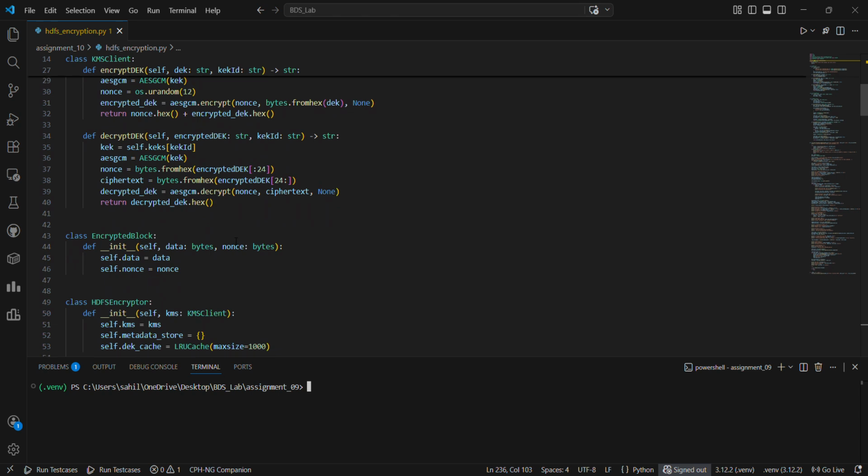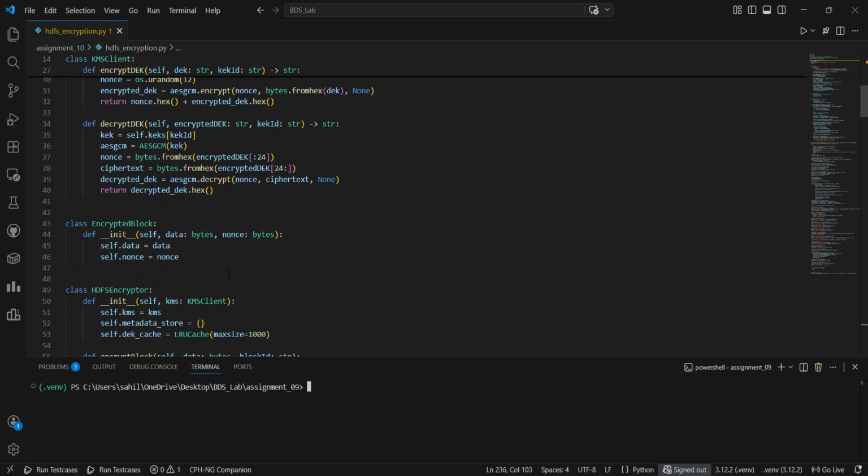Now the encryption engine. Moving down to the HDFS encryption class, this represents our core encryption engine. In the encrypt block function, for every data chunk, it generates a DEK, encrypts the payload using hardware-accelerated AES-256 GCM, and securely stores the wrapped DEK in a metadata store for decryption on read.